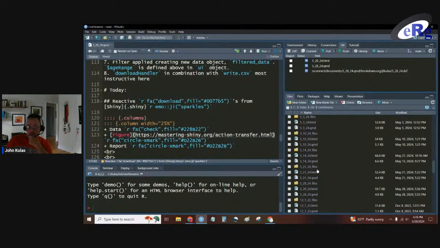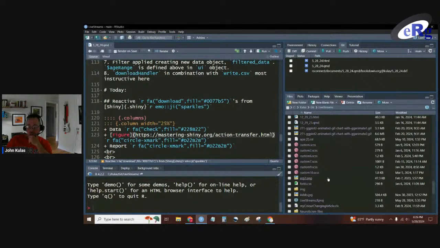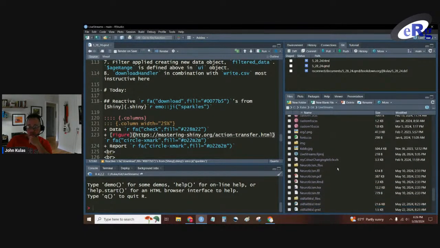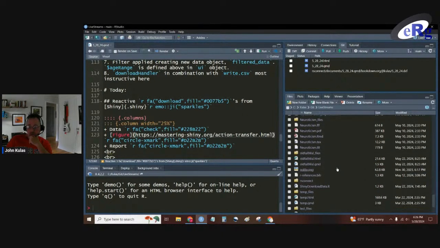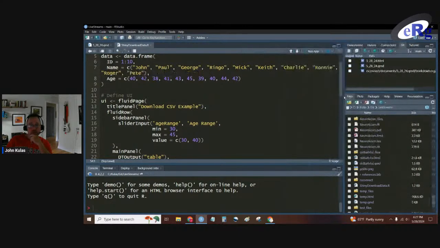But I think we also put in here the script from what we were playing around with last week. Here we go: Shiny download data, May 22nd. That sounds about right, so that'd be the day after the session last week.